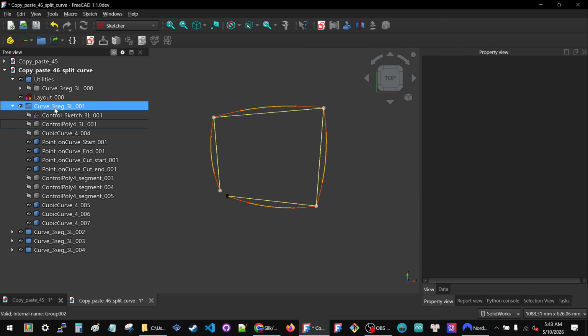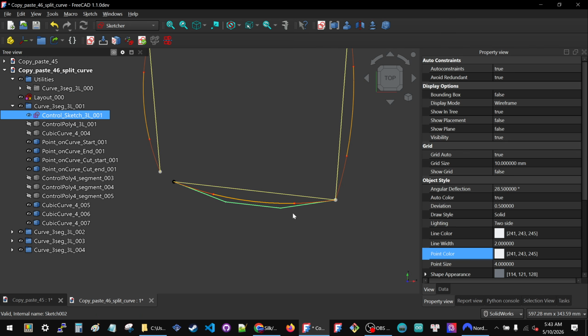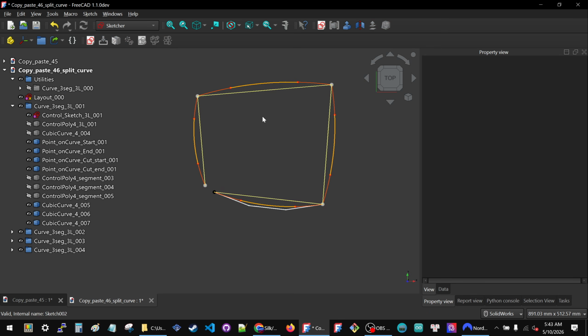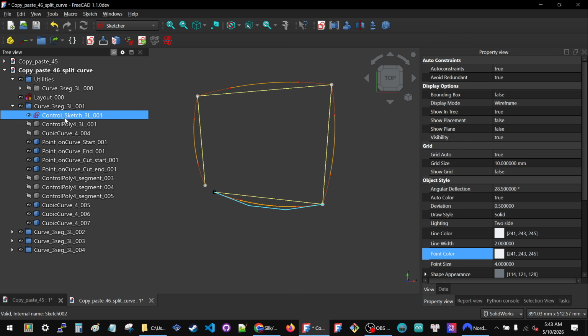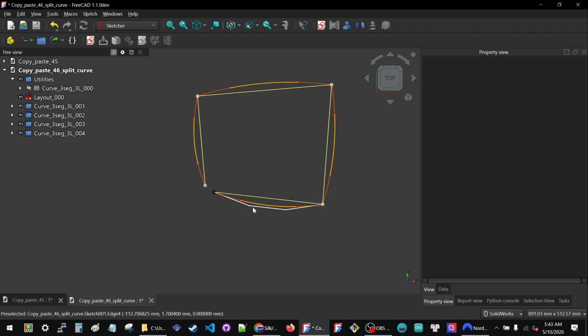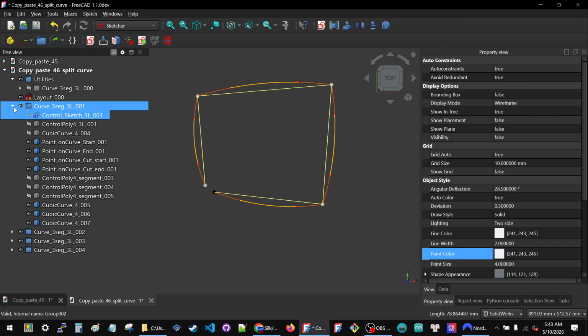Whereas these control sketches are very, very specific. These control sketches define the curve. And this layout is a helper. So the layout is not really part of Silk, it's just how I like to structure things. Whereas the control sketch is basically already Silk because it has to be exactly one thing. Okay, so now let's close this again. Actually, hide this, close this again.